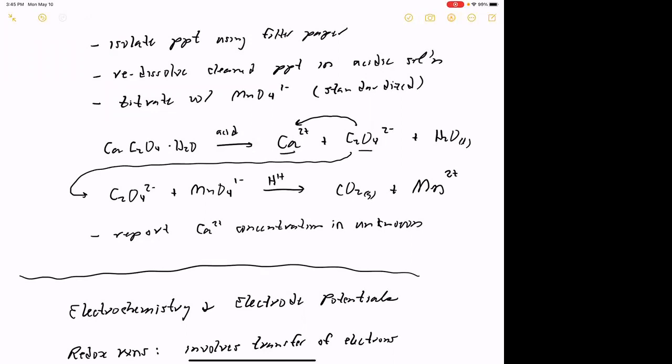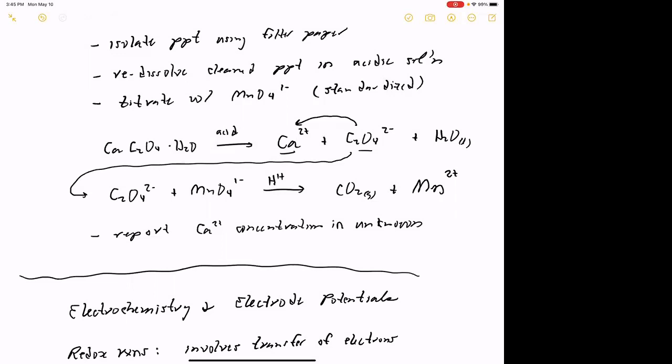So what ends up happening here is in the acid, the precipitate breaks up into calcium ion and oxalate ion. Now take a note here. For every precipitate that breaks up, I'm getting one oxalate ion and one calcium ion, right? So it turns out I'm not titrating the calcium, I'm titrating the oxalate ion that came in with it. That's okay, because if I can get to moles of oxalate, do I have moles of calcium? Yeah, because for every oxalate that came in, one calcium came in from the precipitate.